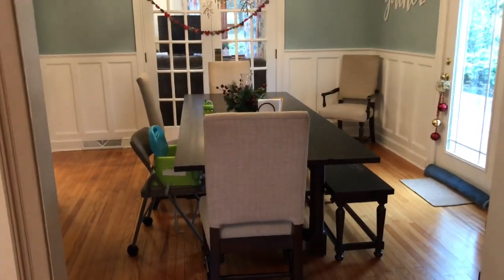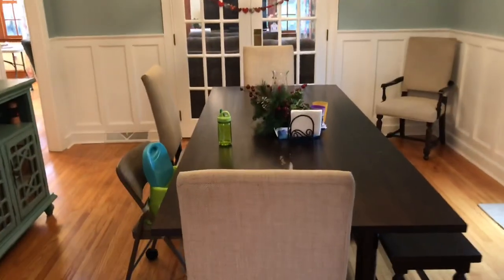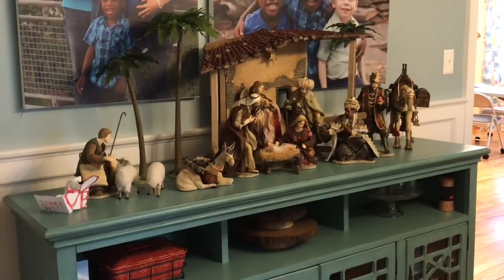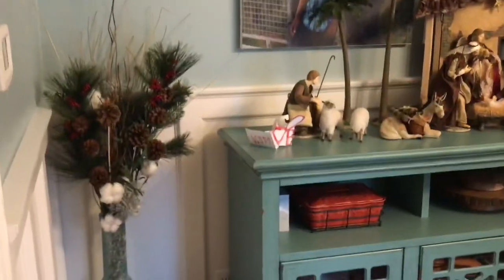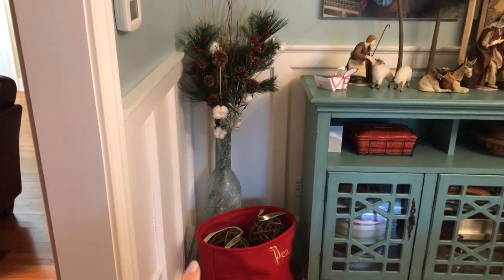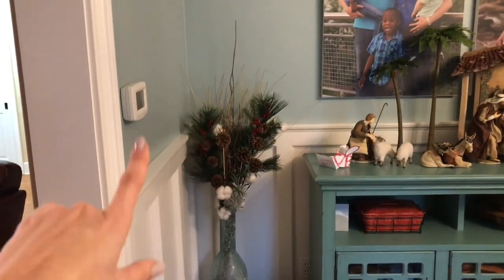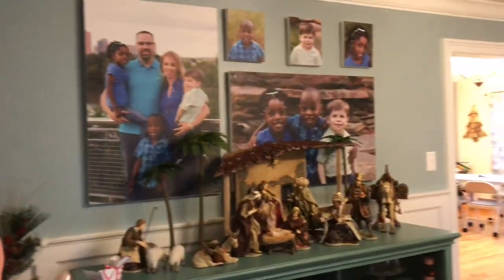Spinning around, you'll see our dining room. Please keep in mind I have three children, so nothing is ever going to look like a designer showroom, but this is how we've decorated it for Christmas. We have this really large nativity that we purchased at BJ's — my grandparents had one and we just loved it, so we purchased one for ourselves. We have a little basket with some large wooden balls, and a glass vase with pine, berries, and cotton to make it more festive. Our family pictures are on the wall.